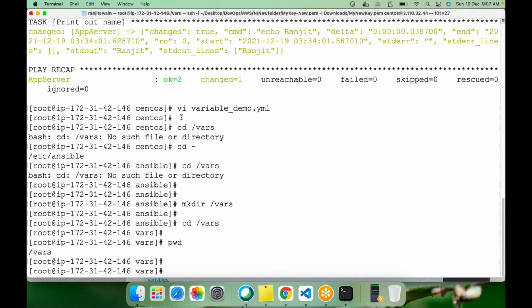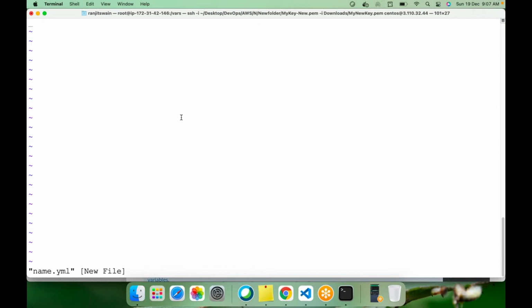So here I'm just going to keep a file called name.yaml, right? It always starts with three dashes, and then just give name equal to something.